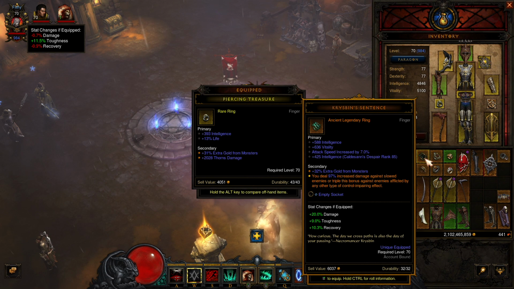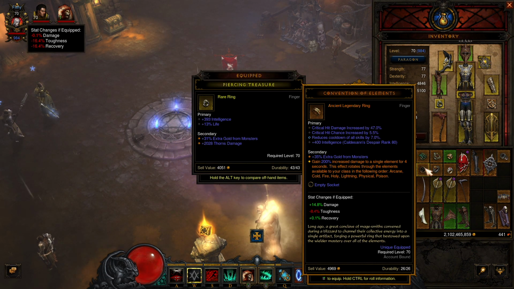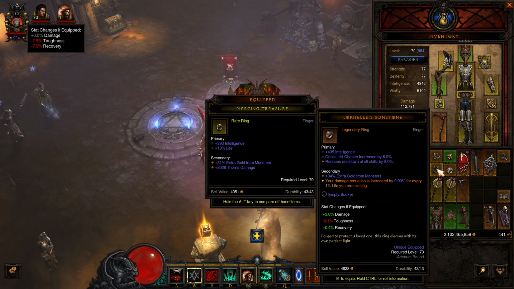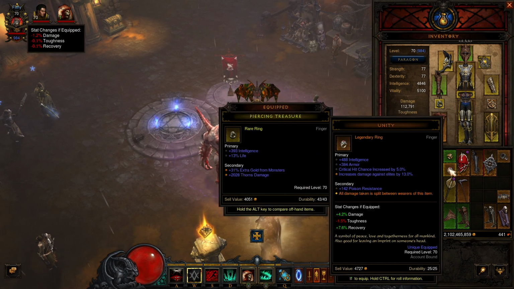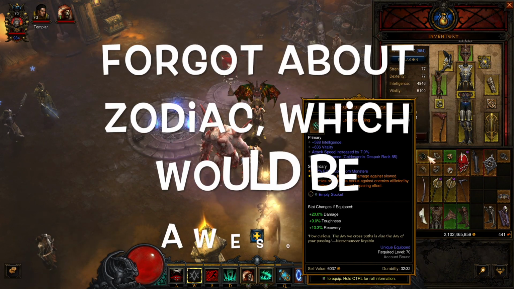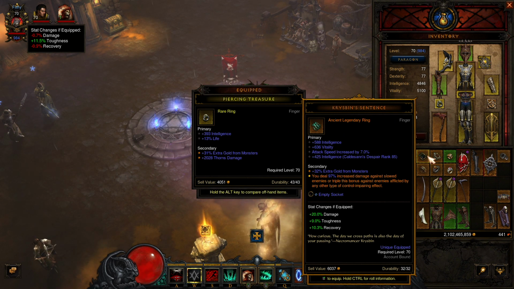But obviously as you're going and looking for this, there's some really useful rings that can pop out. You know, Convention of Elements will give you a load of damage. An Oculus ring would be great for your follower. You can get a Lornell Sunstone, which would be really nice for your toughness. And obviously you can find a Unity, so you need to get a second one and then get the token that renders your follower invulnerable, so that would really buff up your toughness. And again, Compass Rose, you could find yourself a Traveller's Pledge to combine it with. So shards and DBs are going on rings just to find the Crispins as soon as possible.